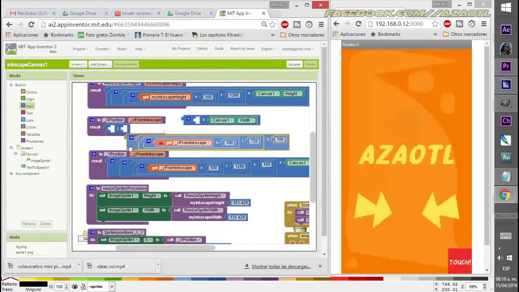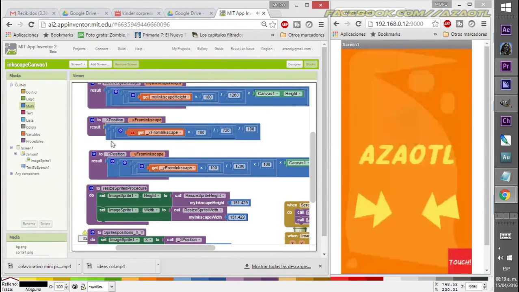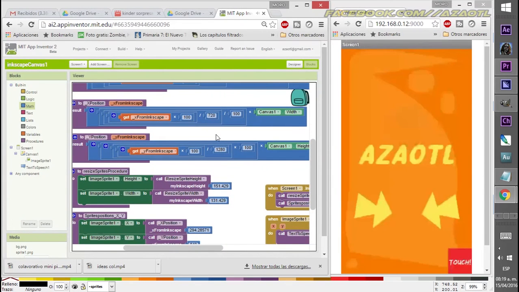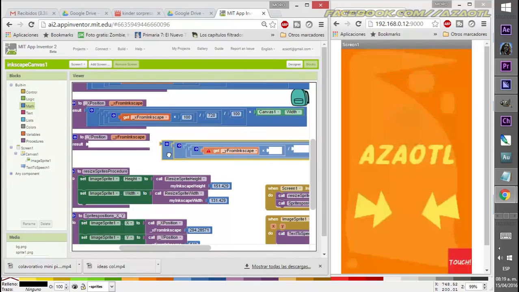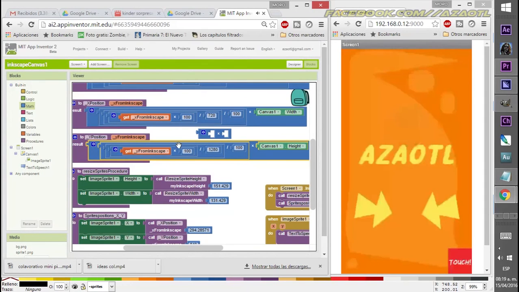Then I fixed it. So pay attention. This is the final result procedure. We fix this one, and we have to fix the Y one. That's it. So you have the percentage times the height and the width.